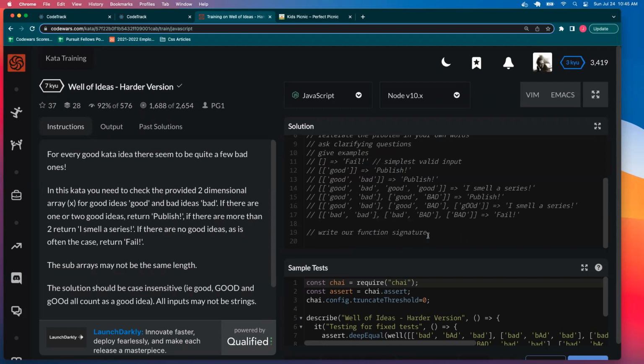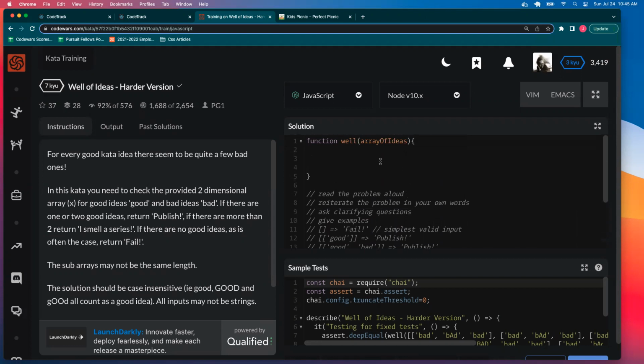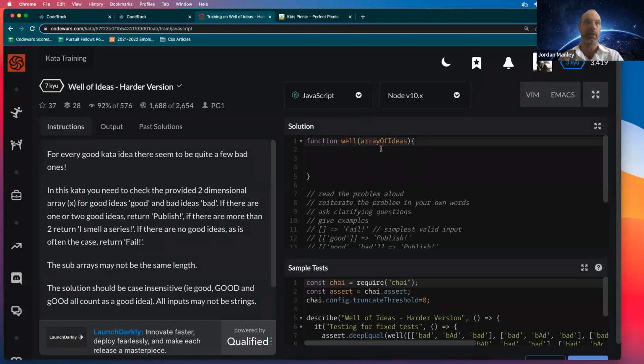Okay. Sorry, Jordan. So no, you can't change the name of the function, but you can change the parameter inside the function. If you're on a platform like LeetCode or CodeWars, when they go to test your code, they need this function to match what they have on the back end, which means we cannot change it here. If you're in an interview, you often can change it. If you're using something like Replit or CoderPad, where you're just coding freeform, they will be looking for you to have a nice descriptive function name. Here on CodeWars, what we can do is change the parameter names because it's internal to the function. So whatever we put here, as long as we're consistent, it will work. Okay, I see. Thank you.